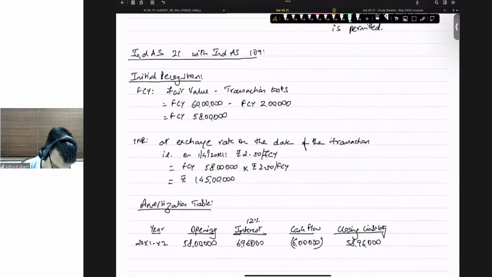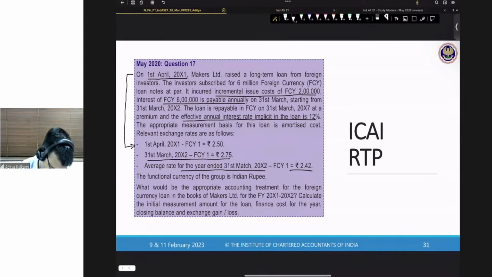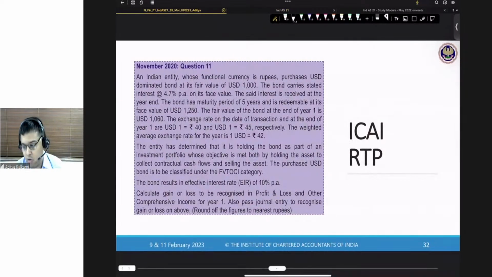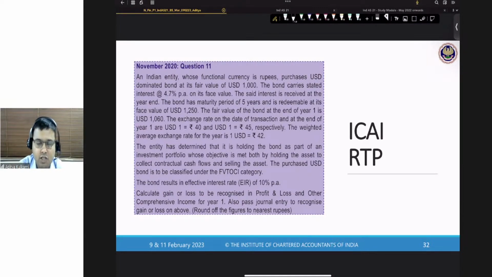Okay, it can also be the reverse, right? Let me see if I have a question on that. Yes, it can be the reverse. Means what? Means I have invested in a bond, and because I have invested in a bond, it becomes an investment for me. So now here, as per Ind AS 109, we look at the cash flow test. You guys would be well aware of it, in fact more knowledgeable than me. If you look at the cash flow test, we typically look at what they call the business model test.